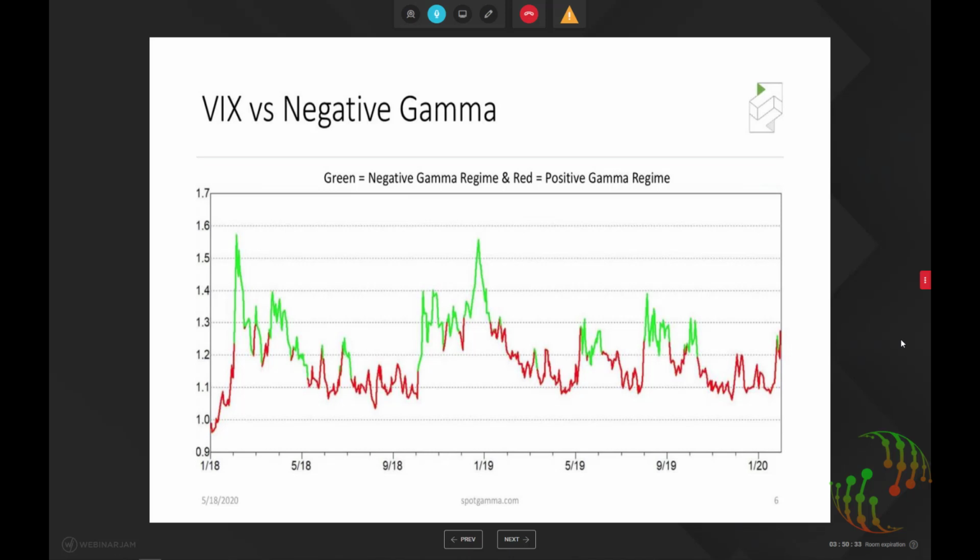You have to keep in mind when we talk about volatility, it doesn't necessarily mean that the market is only going down, right? Volatility does not have a direction associated with it. But what ends up happening is, to get from a positive gamma or high gamma market to a low gamma market or negative gamma market, we need the market to generally move down. And that is because puts are what supply negative gamma. So typically we'll be above the zero gamma level, and as you break below that zero gamma level, that's where negative gamma comes in. So the first move to kick in negative gamma is almost always going to be a move lower.